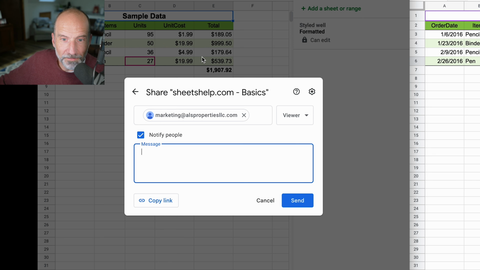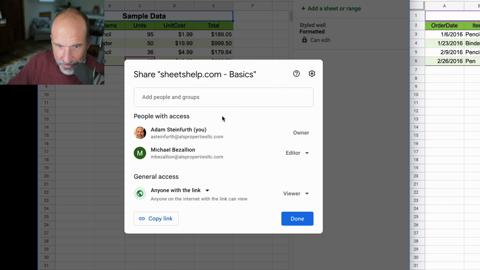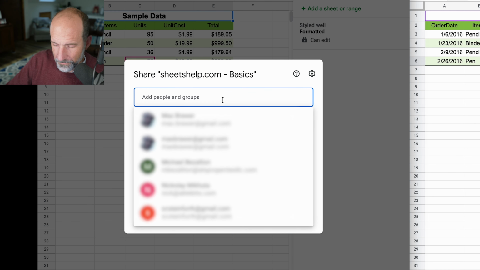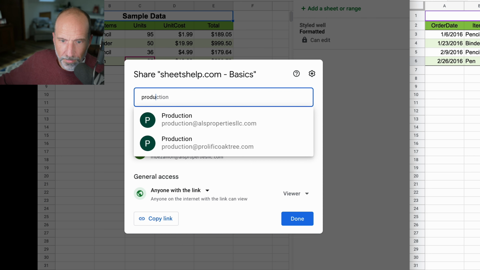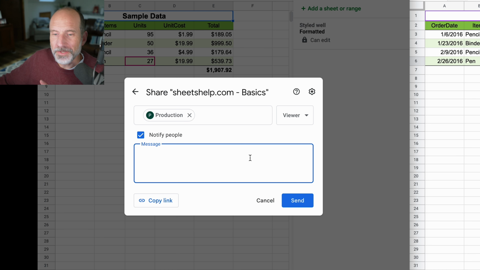Even though what's in the spreadsheet is inventory data. We'll ignore that. What you could do, you could change this. You could share it with production, right? Production.